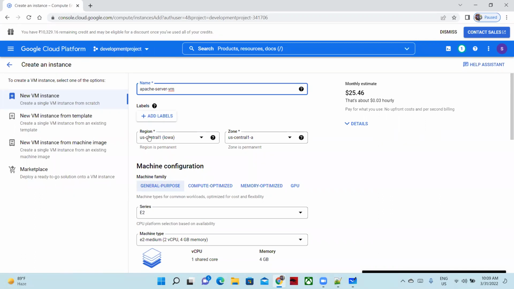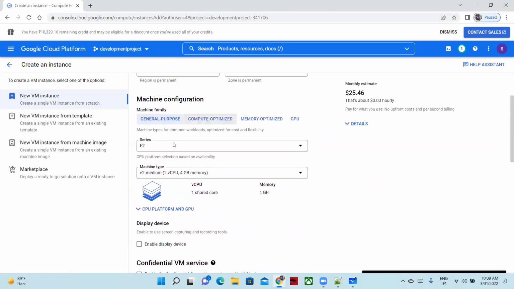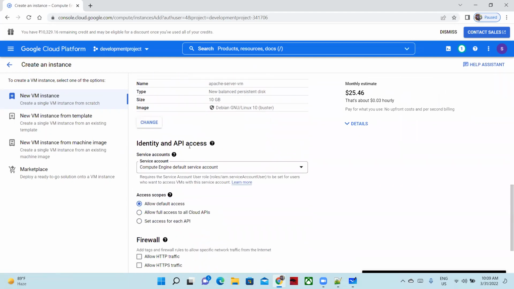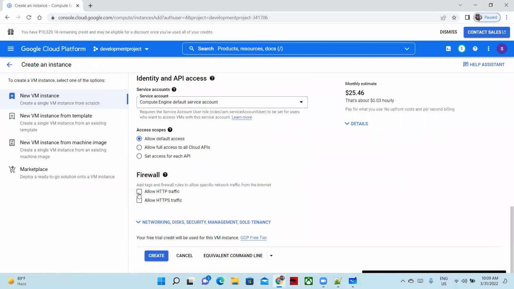I'm following the default region and zone. I'm taking a general purpose virtual machine, nothing complicated. These steps are familiar because we have done them a lot of times. And I'm allowing HTTP traffic here because my web server has to be hosted over the internet. So just create it.